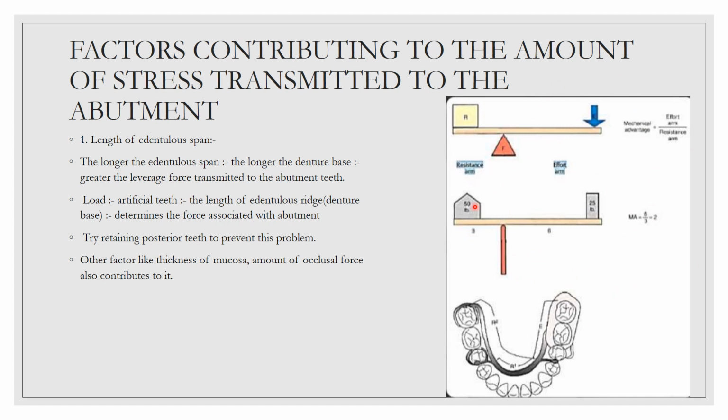Just like in the physics world, there are the lever principles: resistance, fulcrum, and effort. This is the resistance arm, this is the effort arm. So, as an example, this is 3, this is 6. The mechanical advantage is the effort arm upon the resistance arm, which is 2. So you can calculate where you can place the fulcrum line and which lever is more suitable. Here they have shown an example that this is the effort, this is the resistance, R1, and from here to here is R2. You can do that designing if you want. It shows they are following the same lever principle in this prosthesis.